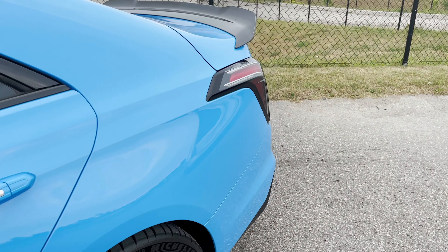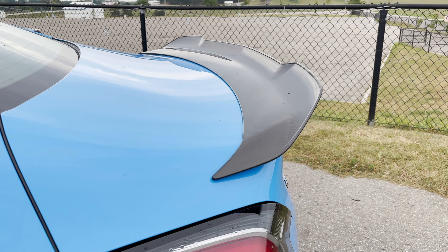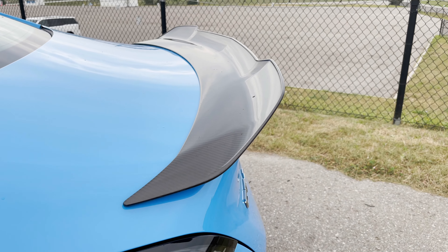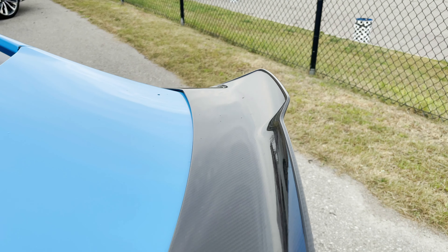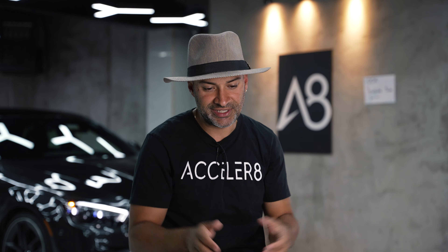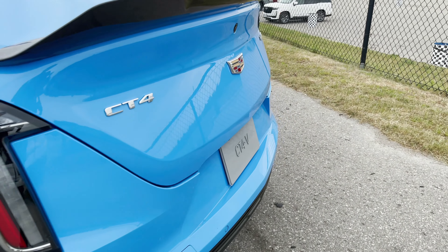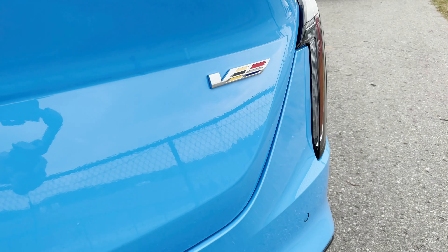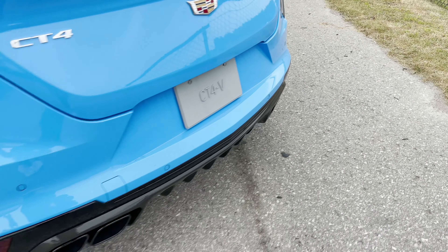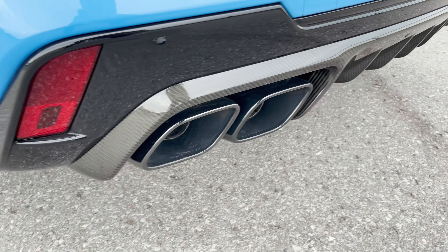On the track, this thing sticks like crazy. Let's get to the back end and take a look at what it looks like. The taillights also follow the same sort of design as the front headlights — they sort of wrap around and they are vertical, they come straight down. But look at this rear wing. It is massive, it is curved, and it is full carbon fiber. It's got that V-Series design to match the front to the back. Right above the badge there's a nice camera placement. Not a ton of badging, which I like — nice and clean. And on the bottom, more carbon fiber and your quad exhaust with a massive rear diffuser valence.